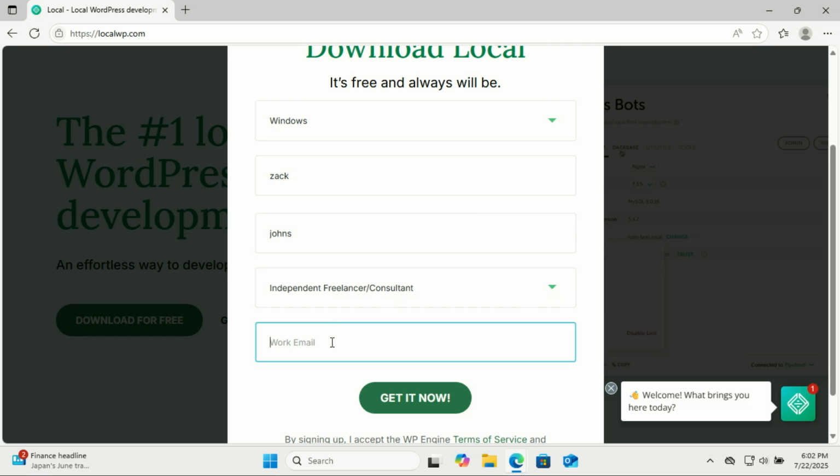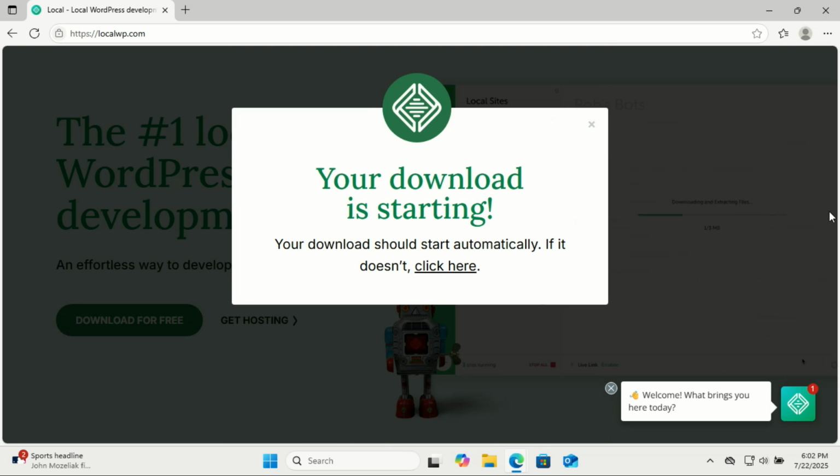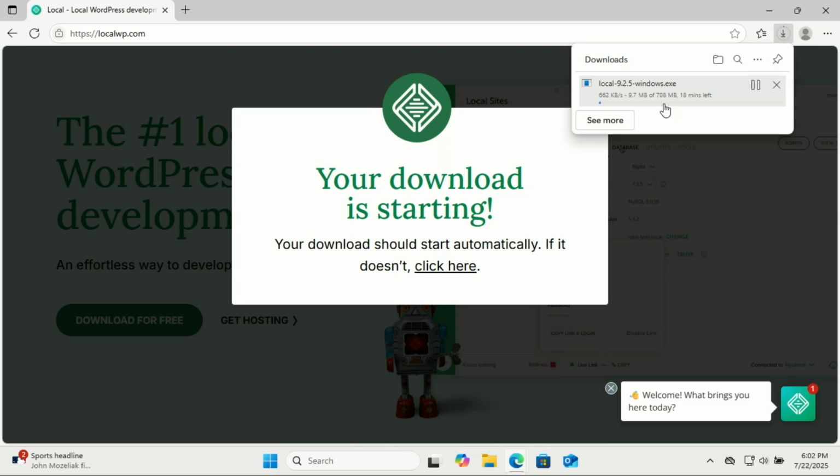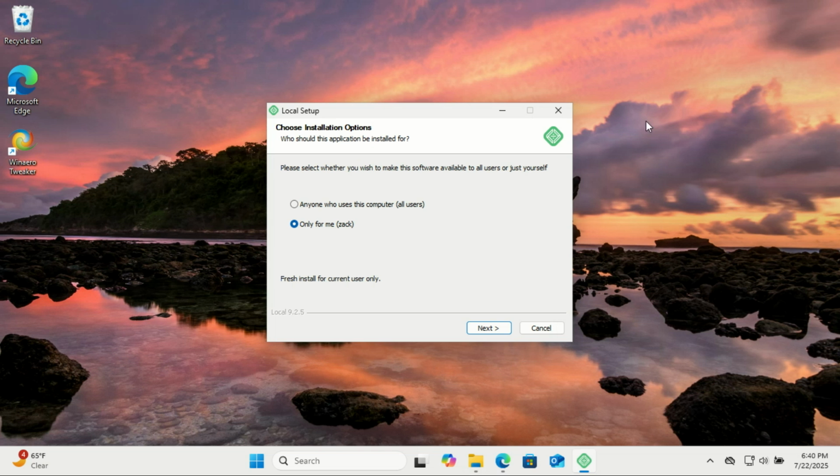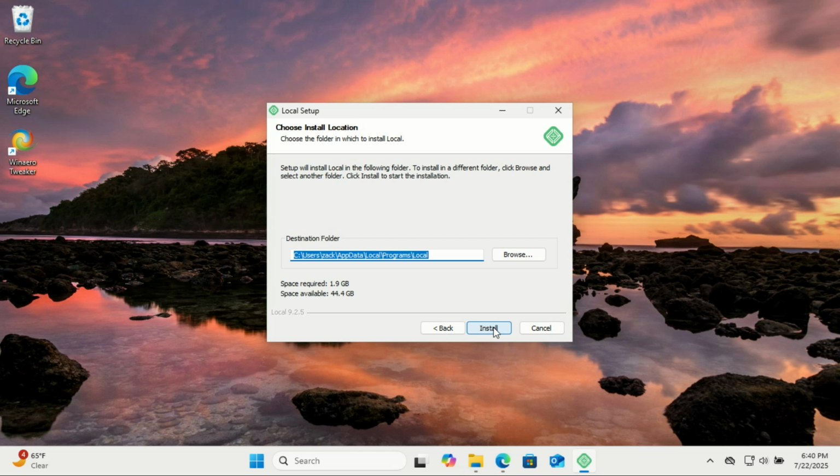It automatically installs WordPress for you. No manual downloads or database setup required. Just one click and your local site is live, complete with SSL support. If you're hosting with Flywheel or WP Engine, you can seamlessly push and pull your sites between Local and your live server with just a few clicks.